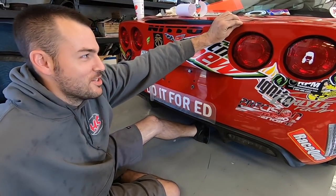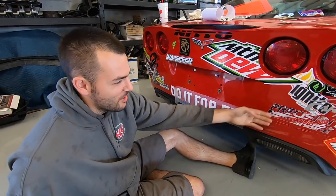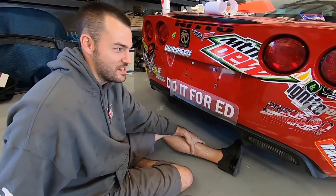A lot of people just wrap it black or carbon fiber. We're wrapping in stickers. We had so many stickers, and a lot of good people helped us out along the way.